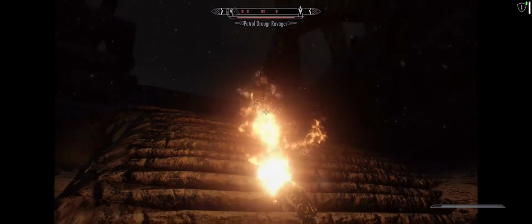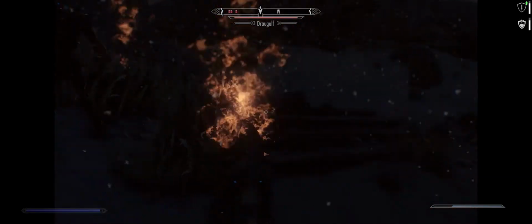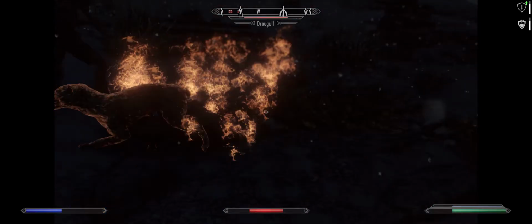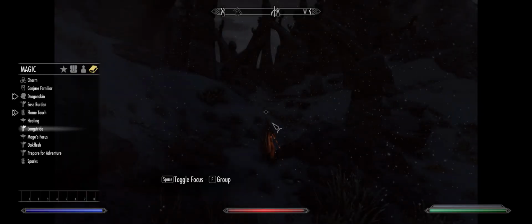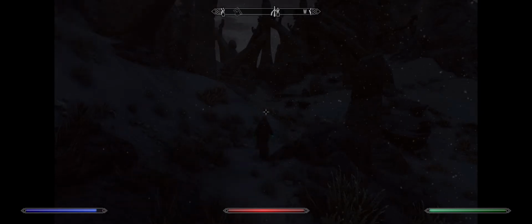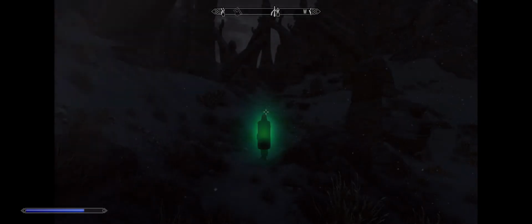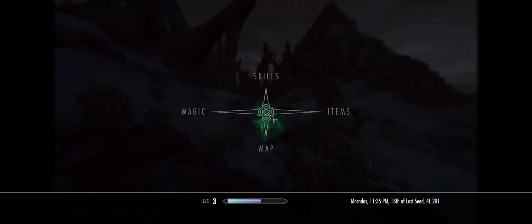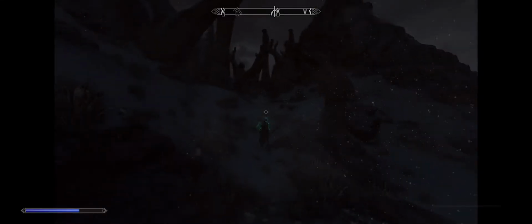Oh yeah, look at it go. So not effective. Why wait? Hit the F9 key. So I may want to cast that spell again and see if I can get a new staff. I didn't remember seeing the little green flash. Flame waves. Alright, let's try that one.